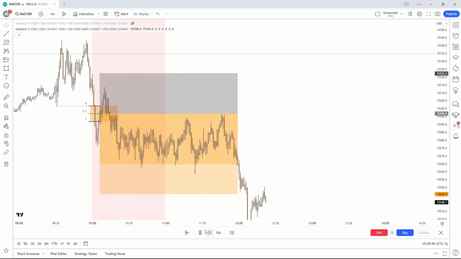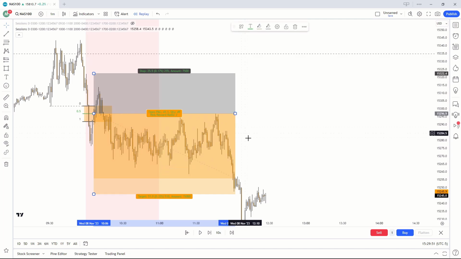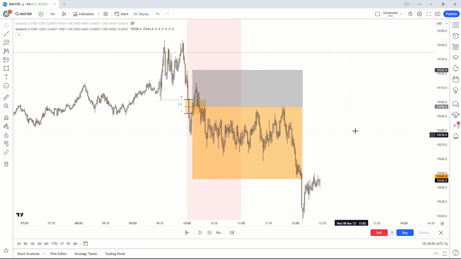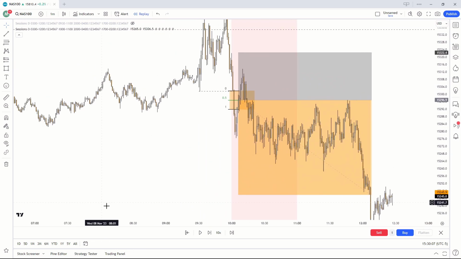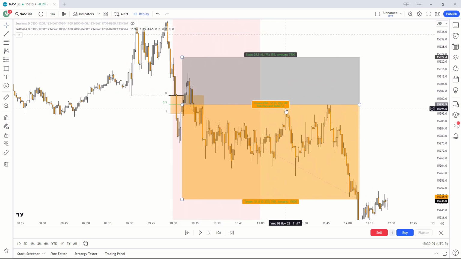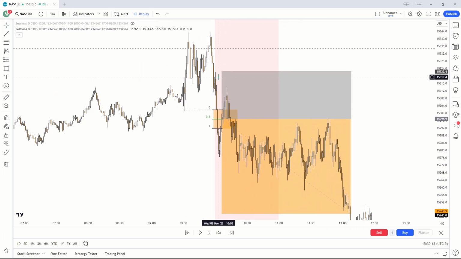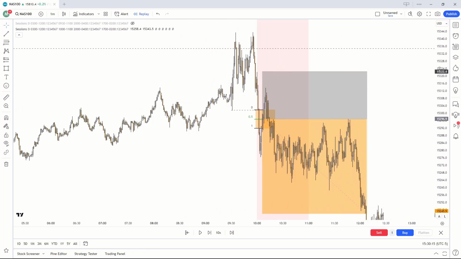we do end up hitting full take profit. Now, while this trade did take a little bit longer, we still ended up walking away profitable. As we stick to our rules, sticking to your rule-based system is so important, guys. As you guys can see, where many people may have panic closed their trade right here and not caught their full take profit, I have, as I've stuck to my rules, which helped me become profitable right here.